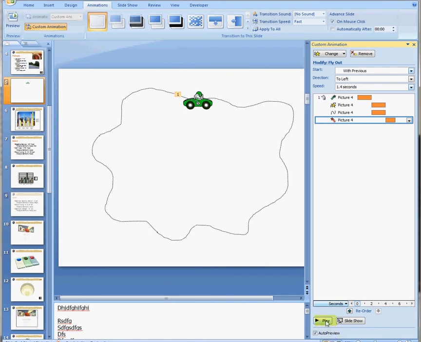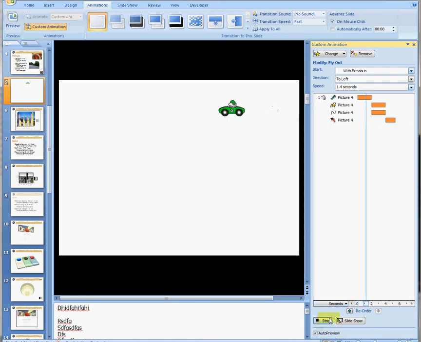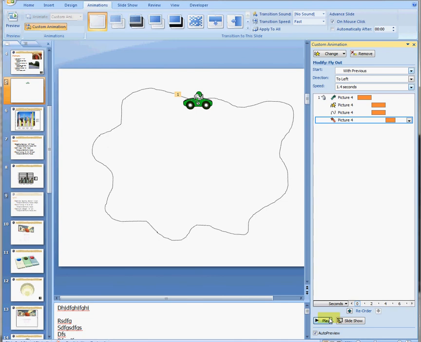So if I hit play now, you'll find that the car will arrive. The two options will happen at the same time, and then it leaves, and that's exactly what I'm after. So I'm now in control over that. See the difference? You can see I have the emphasis and the motion path happening at the same time, and I can control that by just sliding this back and forth and making it longer or shorter, which will affect the overall timing of it.